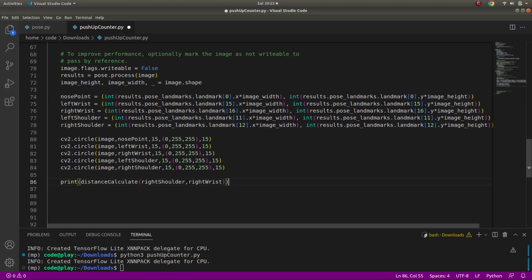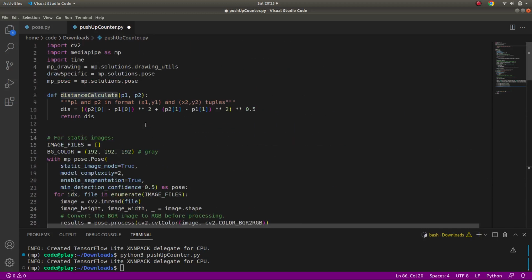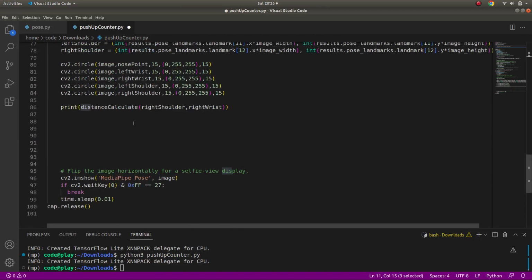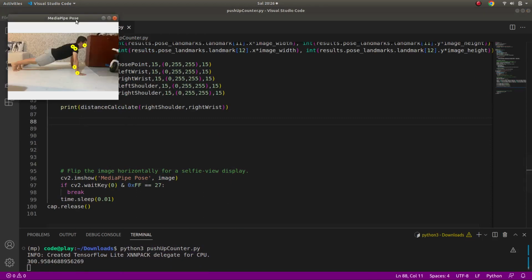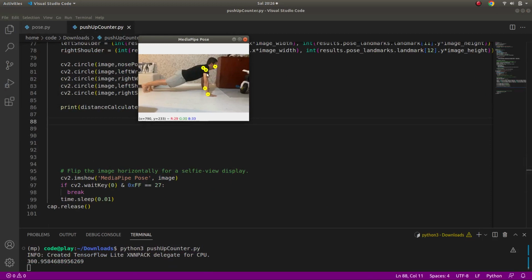By the way, this distance calculate, I just copied from somewhere, is calculating between two pixel points the absolute distance in the type of pixels, and it's returning that distance. Let's try to see the real time, the distance between these 2 points. The right shoulder and the right wrist.